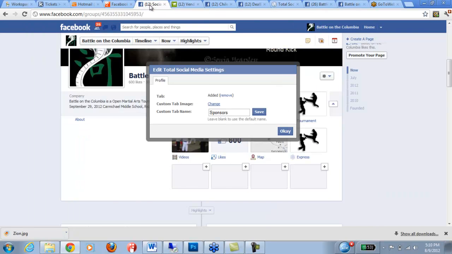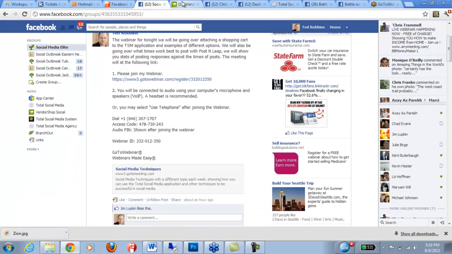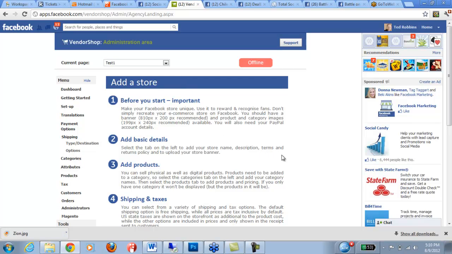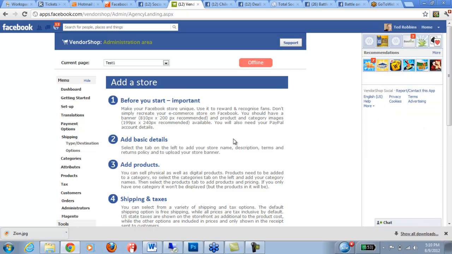Let me think. I think I might even have a... here it is. Here's the admin for this individual page. If you look at the dashboard to set up your own shopping cart on your page, what you'll notice is that the payment options and getting started, they really break it down very easily. So even if you're not a computer genius, you're not going to need to know any programming. It's going to ask you some very simple questions about how many products you have.